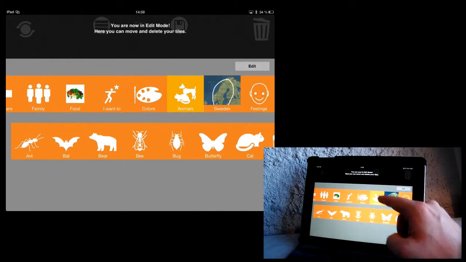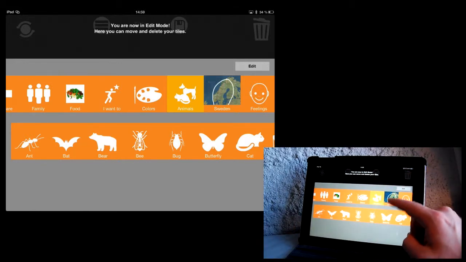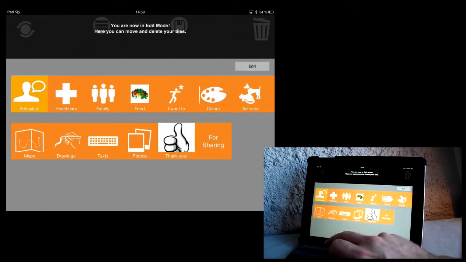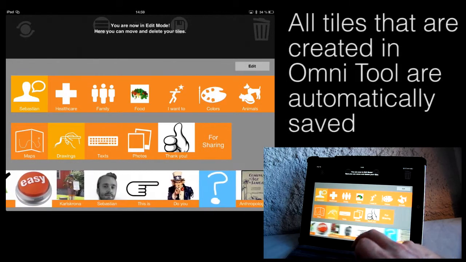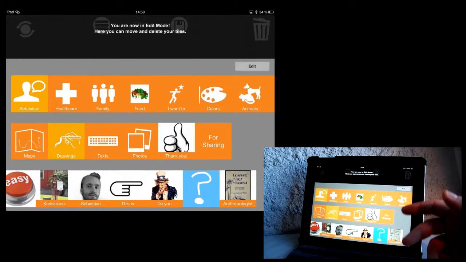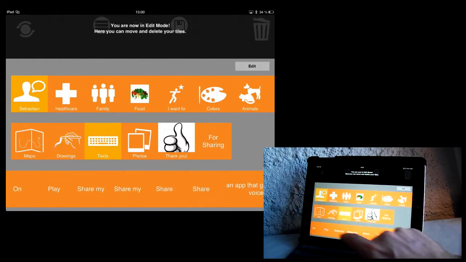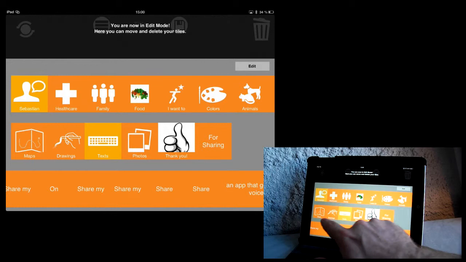You can only remove tiles within this box when it's in the tile view, as long as you are in edit mode. Only then can you permanently delete tiles that you have. So I hold and press and the X appears, click it, and away it goes. That is how you can take away tiles that you no longer need, because they will stack up. As you can see here, the various things I've done here, and that's me by the way, all the tiles you create for OmniTool and whatnot, they end up here by default, so that you will always have the tiles you created, meaning that you'll have to go in and do some housekeeping from time to time, and especially so for texts, which are also saved, and they can definitely stack up after a while. So you might want to go in and delete them now and again.